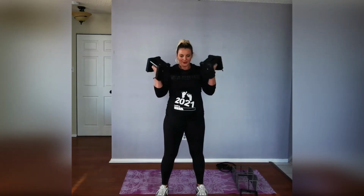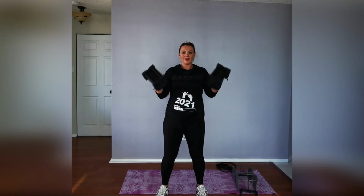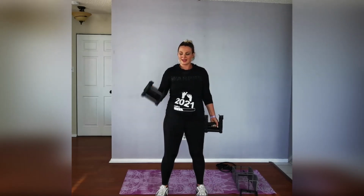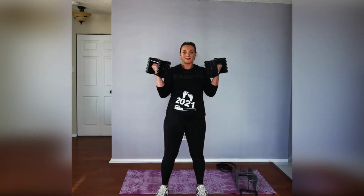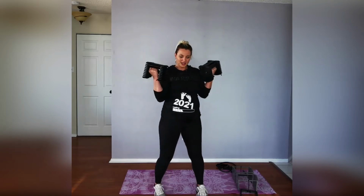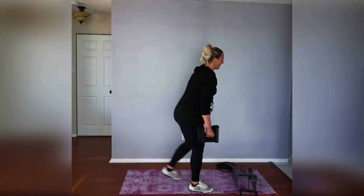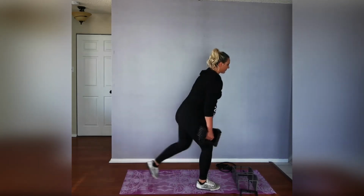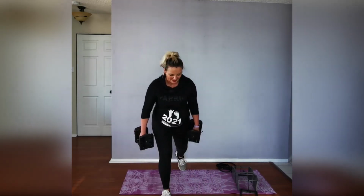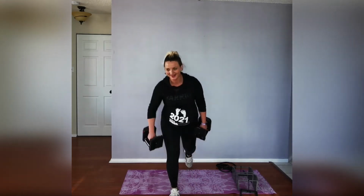20. 18. Shoulders back, and step in. One, two, three. Keep it going. Four, five, six. Don't you hate when you're holding weights and your nose gets itchy? Woo. 10 more. 9.